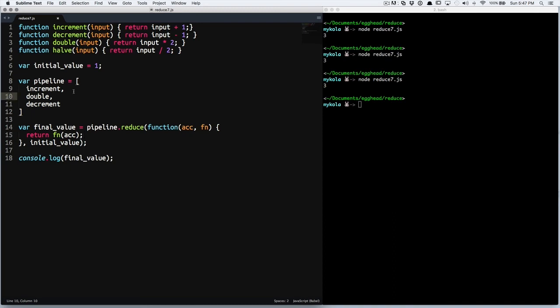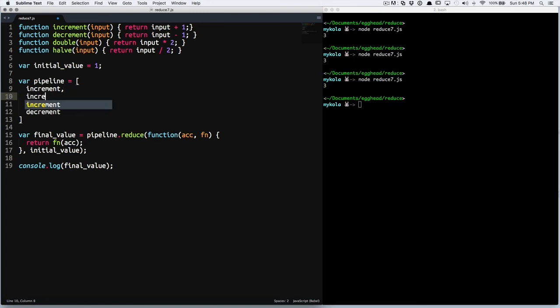Now, this is way cool. This is so much cooler than you might think, right? Because this is totally composed. We can look at this pipeline right here, and what do we notice about it? This is an array. That means that this array can be programmatically generated. We can have some other piece of our code base somewhere, maybe, for this particular use case, because it did a bunch of lookups, the pipeline is increment, then double, then decrement.